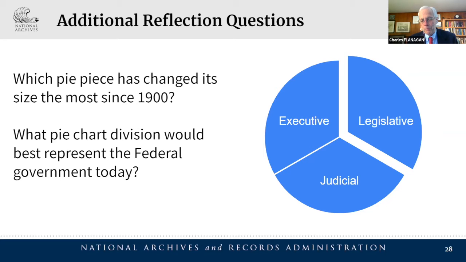And so starting when they're in school and getting them to wrestle with the Constitution is critically important. And we felt that this lesson gives you an efficient way to get beyond the language and get to substantive questions about the design for government that you can do with students from 7th grade through high school. Because the high school kids, you could just ask them questions that are a little more sophisticated, a little more open-ended, but they can all learn to think by wrestling with some of these slides.